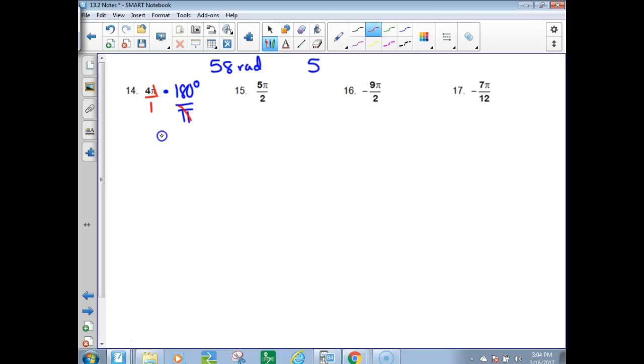on the problem. So I got to do 4 times 180. That's going to be 720 degrees, right? All right. Multiply the next one again by 180 over pi. Because we have pi in both the radian measure and in our conversion factor, that's kind of convenient for those to cancel. 2 goes into 180 90 times. So we could do 5 times 90 and get 450 degrees.